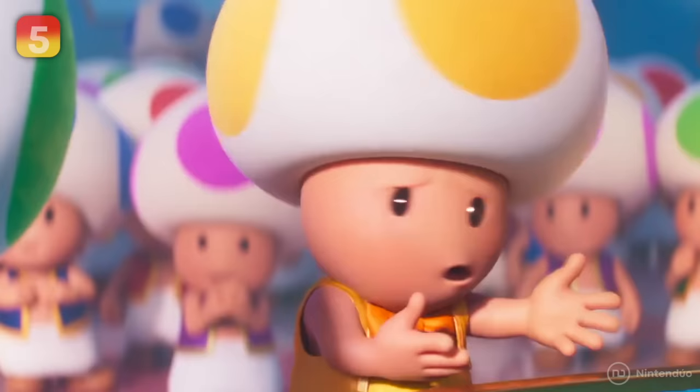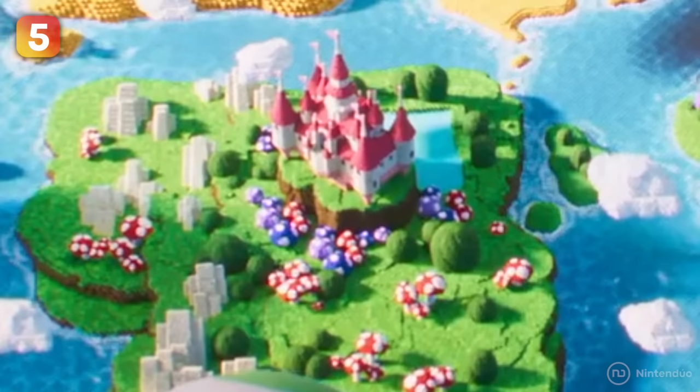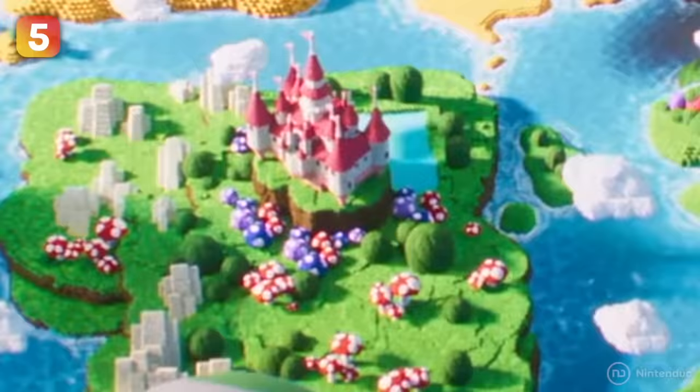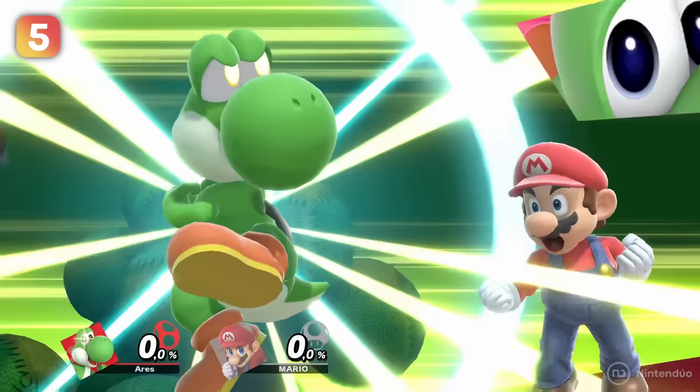We get to see the toads in the castle looking at a huge map of the Mushroom Kingdom world. We can differentiate the following places: the Mushroom Kingdom, where Peach's Castle is located and which we all know for its huge mushrooms. That island to the right could be Yoshi's Island, with its unmistakable hills and a huge giant egg on top. In the trailer, we can see several Yoshis running in a stampede — a clear reference to Yoshi's Stampede in Super Smash Bros.